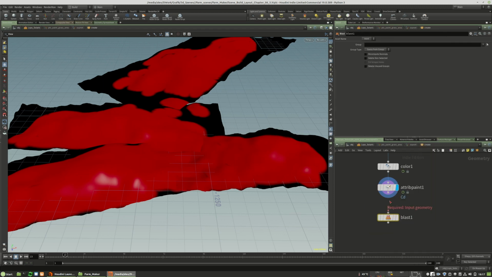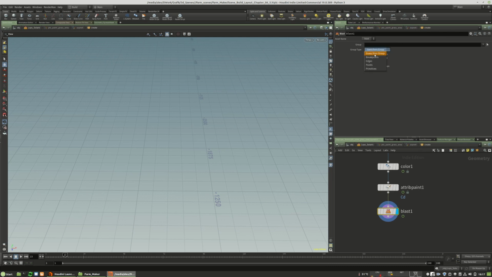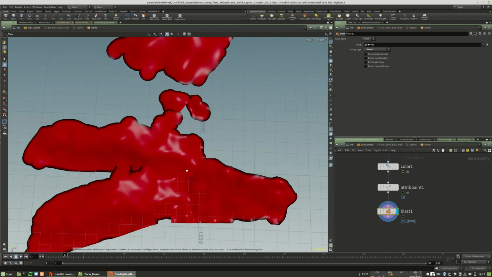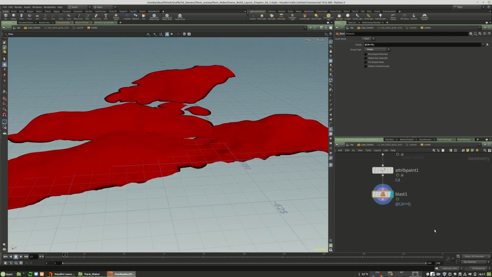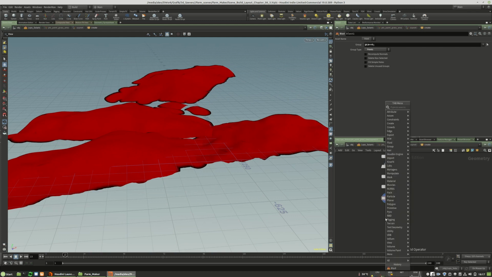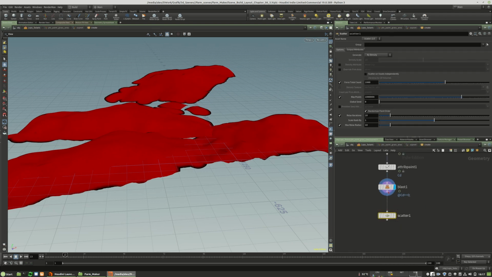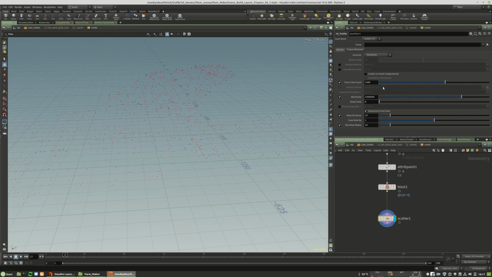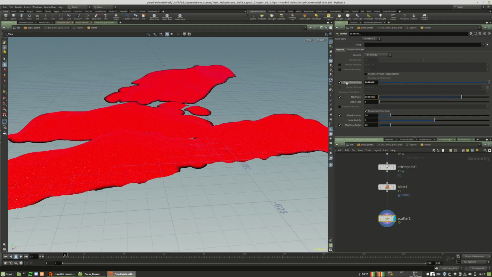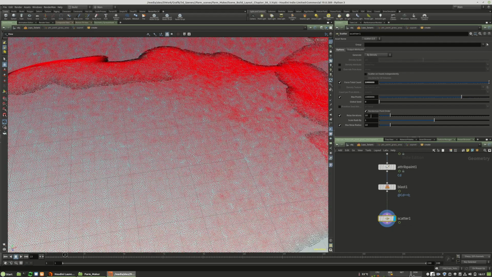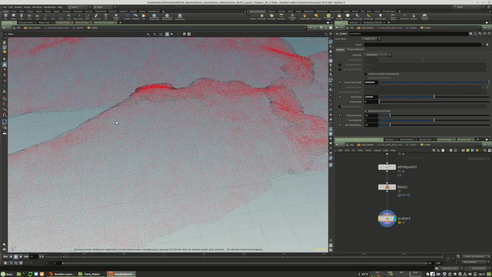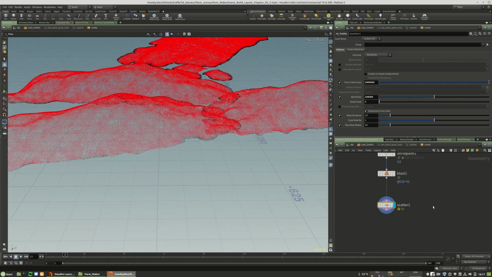Don't know. Maybe sometimes I'm also not free of making mistakes. CD. So this is better. This is what we want to see. And what I will do now is I will scatter points, a lot of points. So I will crank up the total amount. Maybe this is way too big. We can go down to 100,000. Should be okay.